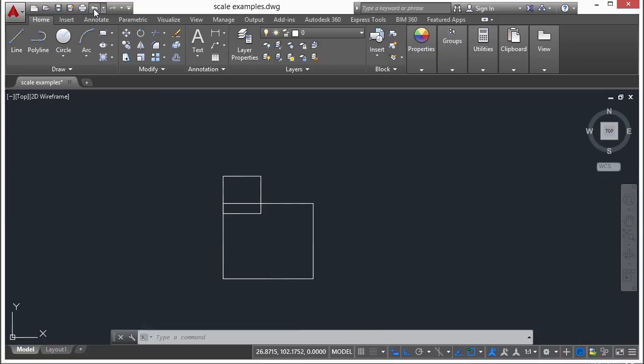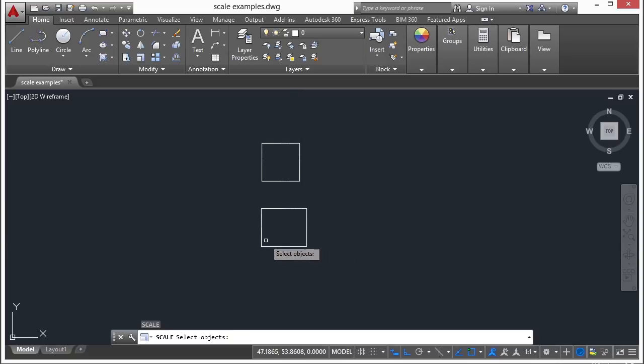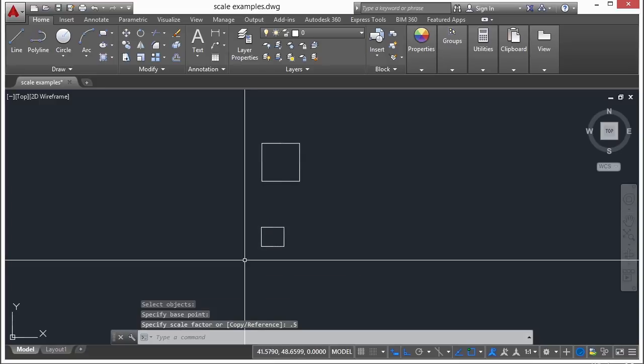I'm going to undo this. So we're back to where we were. Now, if I want this to be smaller, start the scale command, press Enter, select my objects, press Enter again, pick my reference point, and then if I want it to be smaller, my scale factor has to be greater than 0, but less than 1. So if I want to cut this thing in half, I'll type in 0.5. And scale is a matter of reference. It's relative. It doesn't require any specific types of units. So I'm not telling it to scale this up by ½ an inch or ½ a meter. I'm just telling it to scale it by a percentage compared to its original size.